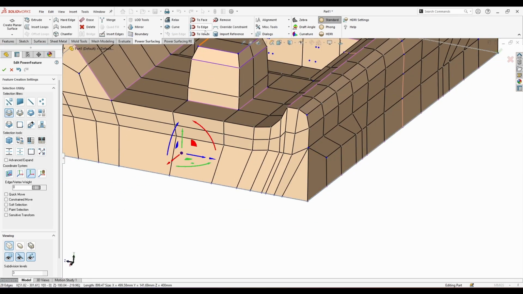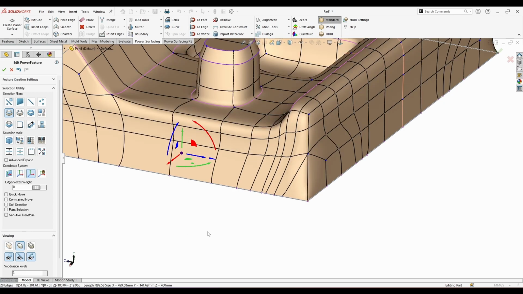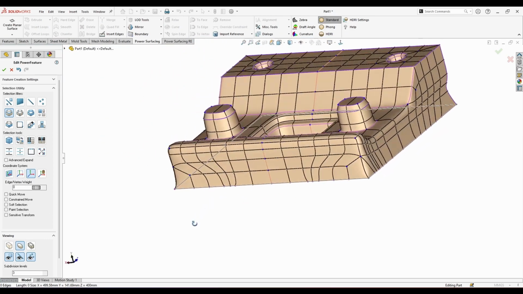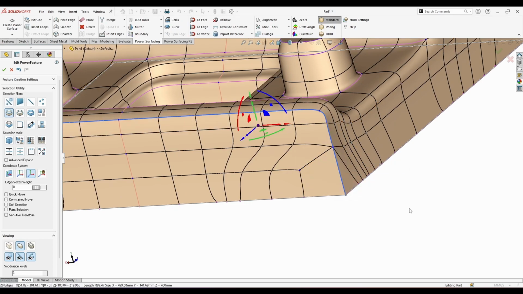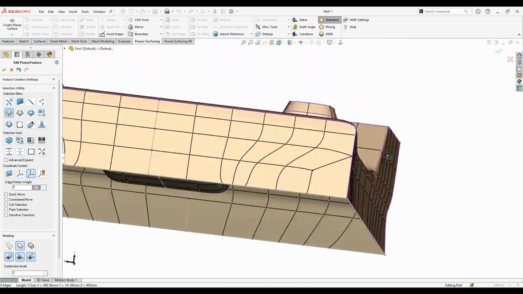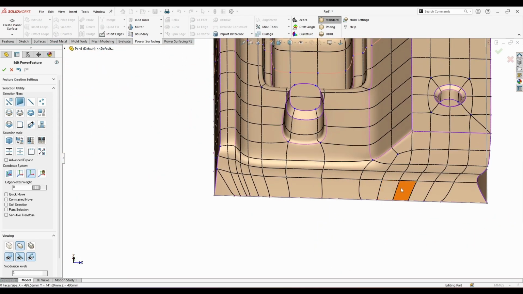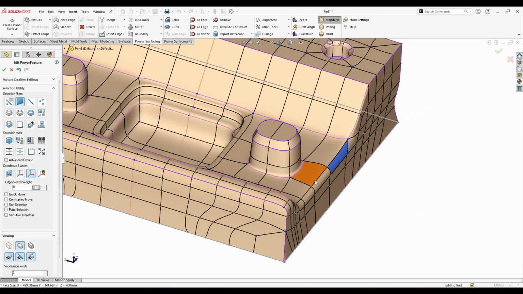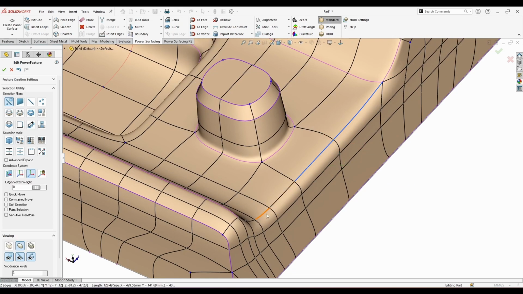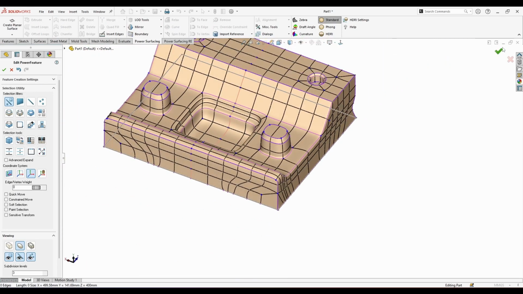So now pick this edge and 2 edge. I can crease this hard edge and make all of this side flat. Give a little crease here, maybe 22. And convert.